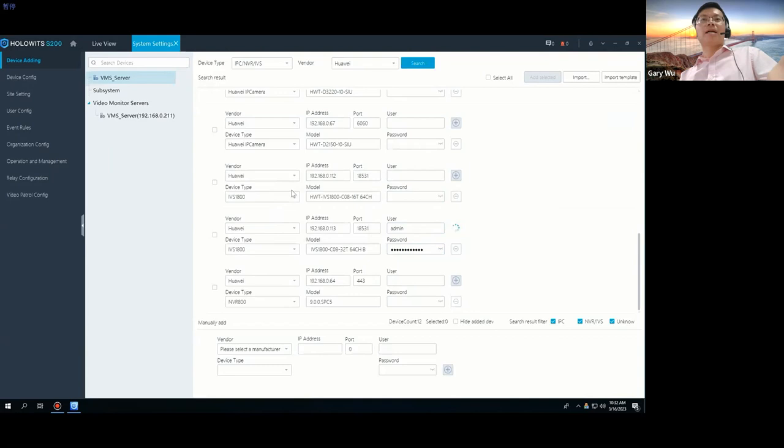I'd like to remind you that using the admin user is not suggested. And I bet that the operator here will be modified to a non-admin user. Let us check. Okay, so maybe the admin user has already been logged in at another place. Okay, let us change to another non-admin user.